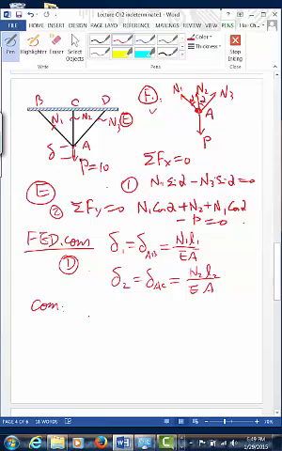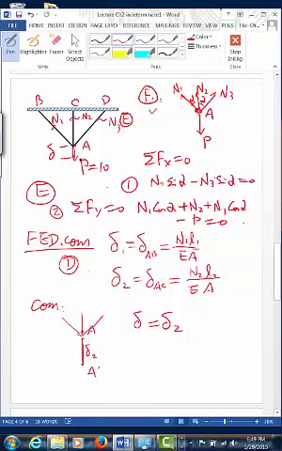To illustrate that, let's show it here. Let's say initially this point A is here. So you have this one bar here, and the other bar here, and the other bar here. When it moves, it will move a small distance down. To make it easy to see, let's make it bigger. So now this point moves to here. Of course this distance is the elongation of the second bar, and that equals delta. So we know delta is the elongation in the second bar. Now how much is the first bar elongated?